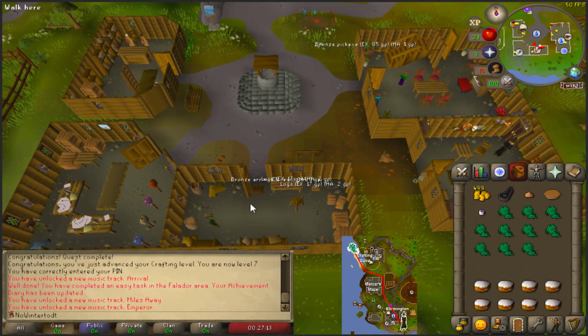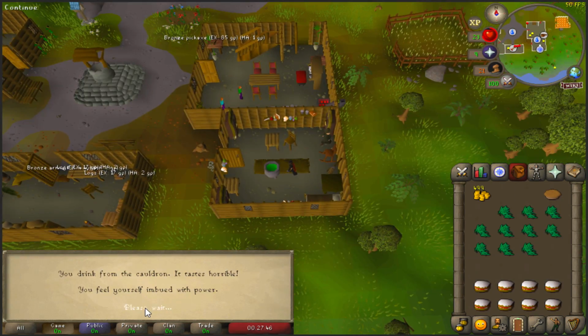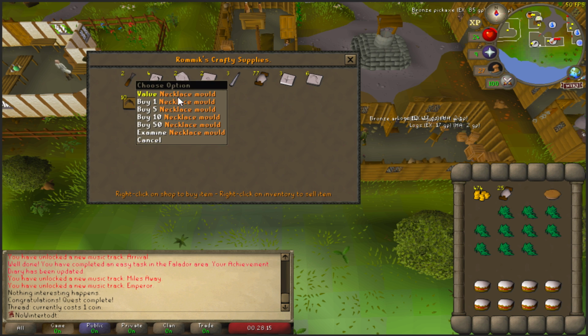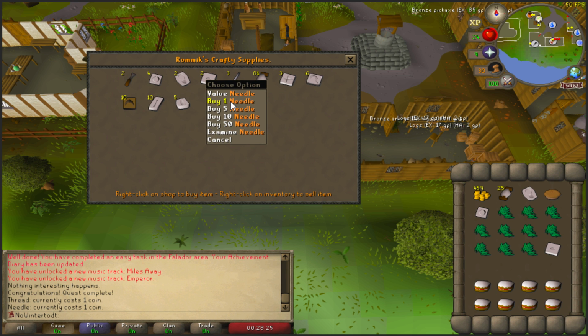house and kill the rat. You have to start the quest first, otherwise it won't drop the rat's tail. Go back and turn in the quest for the small amount of magic experience, and then go to the crafting store to purchase a ring, necklace, and amulet mold. We don't really need a bracelet mold right now, and if desired, you could buy a sickle mold. However, we will be on Ardougne cloak at some point prior to needing the sickle mold for Nature Spirit.